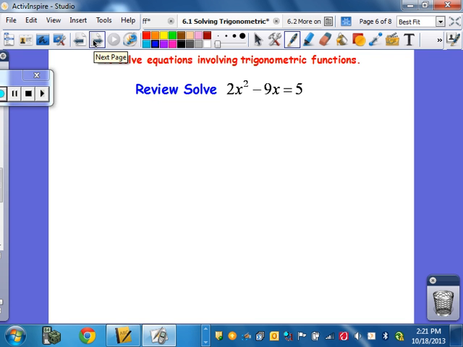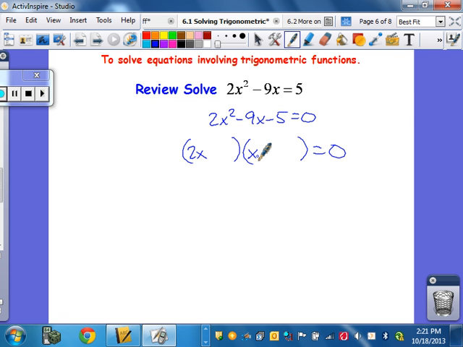How do you guys solve that one? Going back to Algebra 2 or any other algebra class that you had, you always want to get it equal to 0, right? So subtract 5, that's equal to 0. And you're going to factor it. This might bring back painful memories or really fun memories. Multiply to 5, but add. So 5 and 1. We need to add to 9, though. Why did I put it that way? Because I know that 2 times 5 is 10x. And this is a 1x, and I need to make it 9, so I need the 10 to be negative, plus. Okay?